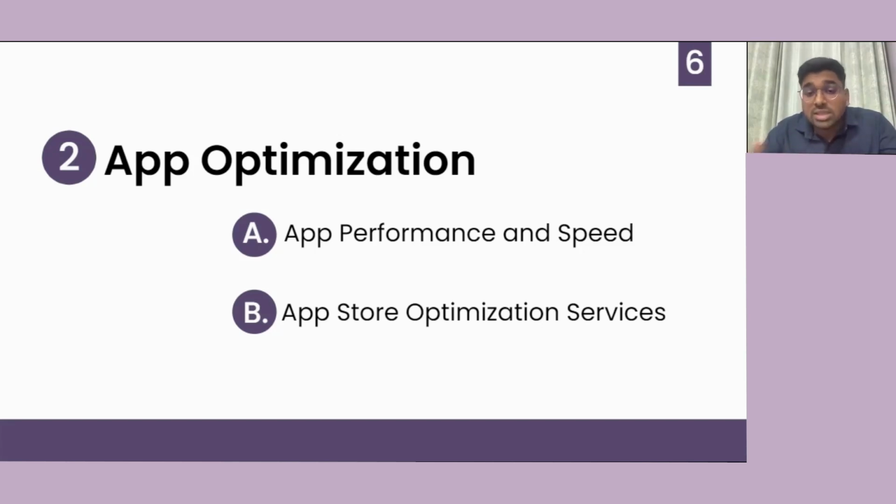Okay. And the second part, to improve the ranking on the Play Store and Apple Store, there are many third-party providers who offer app store optimization services. I highly recommend that you opt for them, because if you do, your app will rank on the Apple Store and the Google Play Store. So if it's ranking and you have better speed and 0 crashes, you can definitely have a 30 to 40% increase in sales during BFCM.